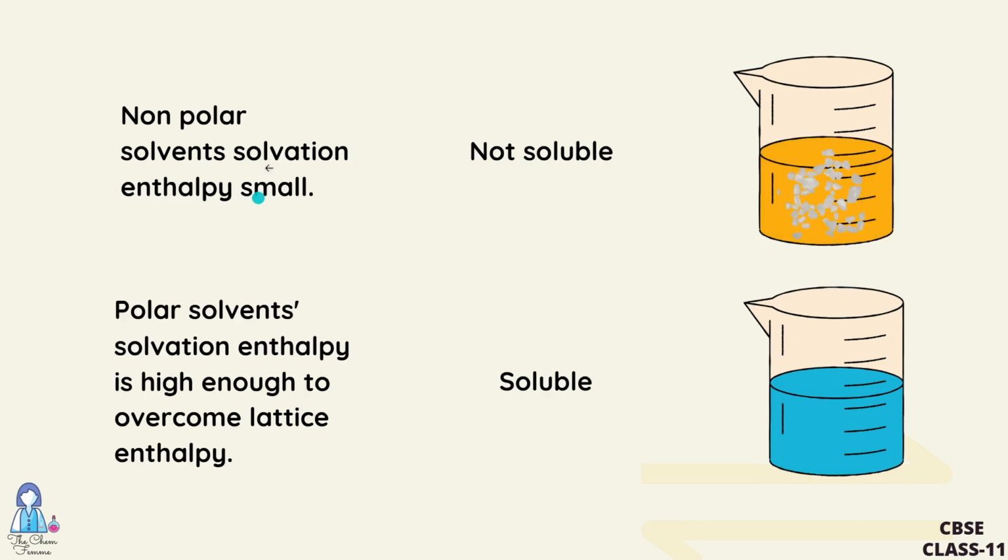Similarly, when you have non-polar solvents, the solvation enthalpy is very small, so the salt is not going to be able to dissolve in the non-polar solvent. Whereas in case of polar solvents, with a high enough solvation enthalpy to overcome the lattice enthalpy, the salt is soluble. With that, we're done with this particular topic. In the next one, we're going to be talking about a very important concept called solubility product.